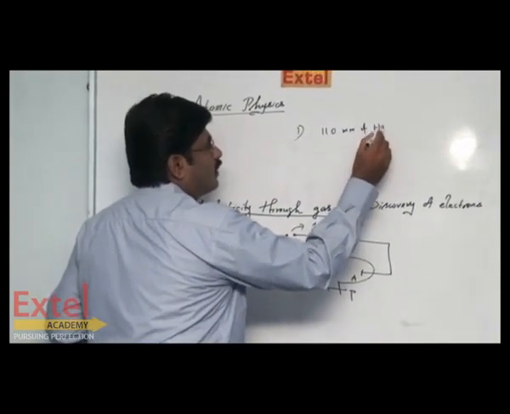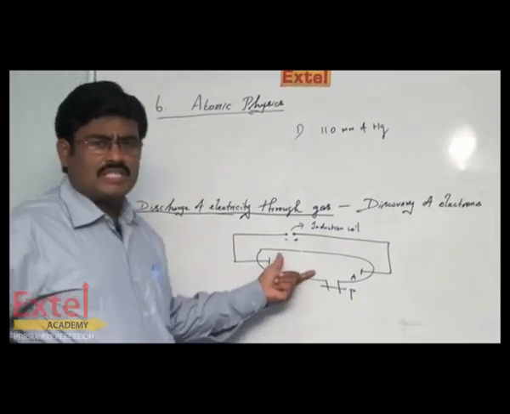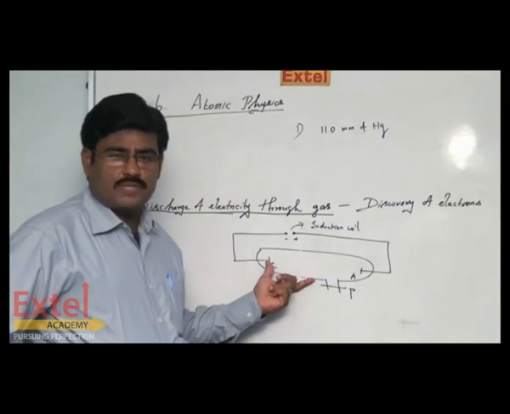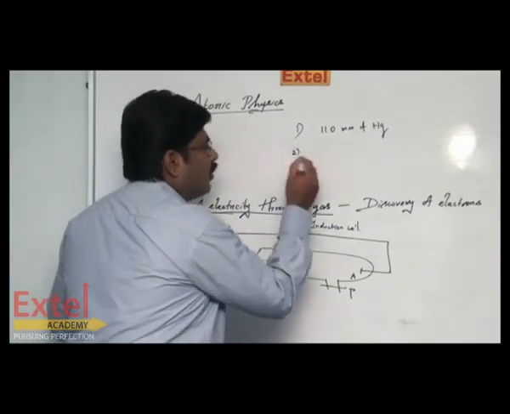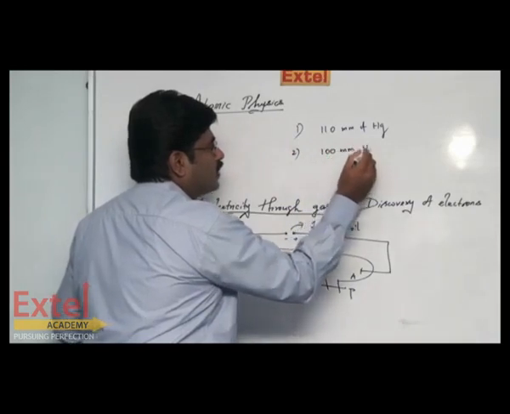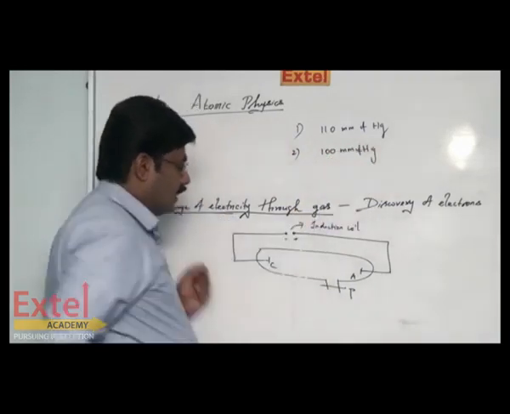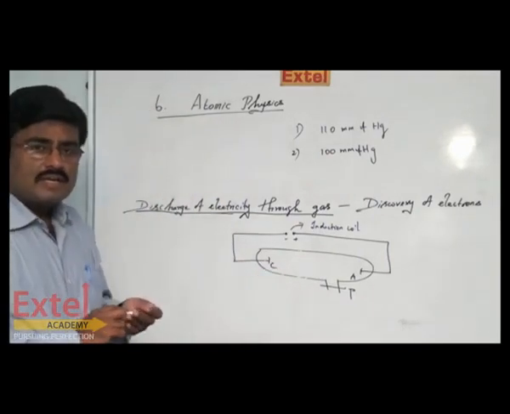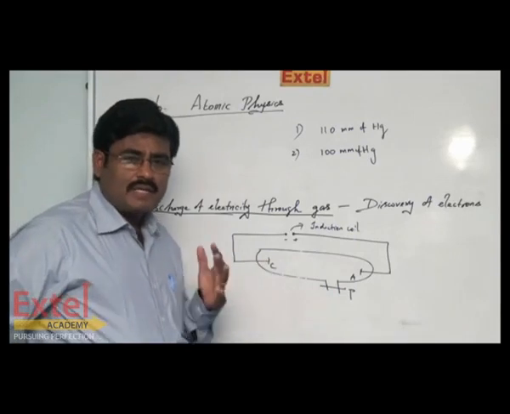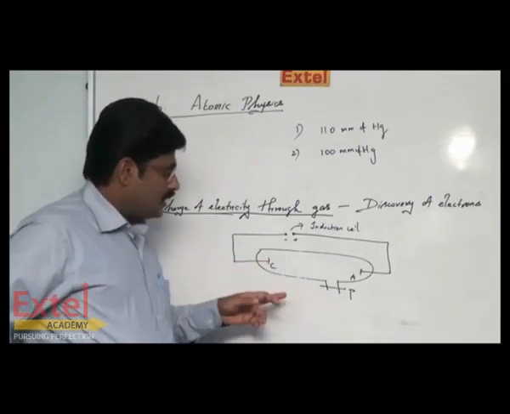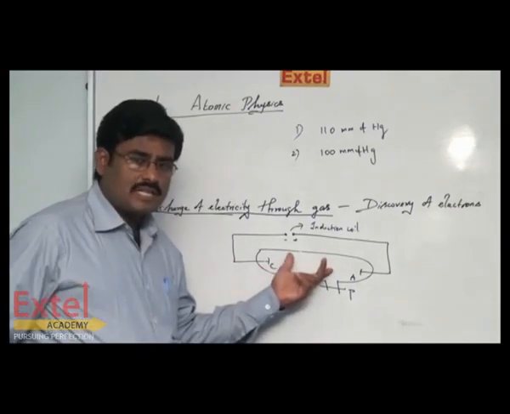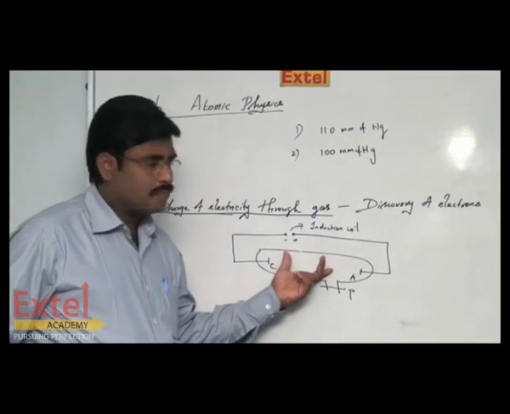So first, when the pressure within the discharge tube is maintained at about 110 millimeter of Hg, J.J. Thomson observed nothing, no electricity is produced. When the pressure is dropped from 110 to 100 millimeter of Hg, he saw irregular streaks of light accompanied by a crackling sound present within the discharge tube.